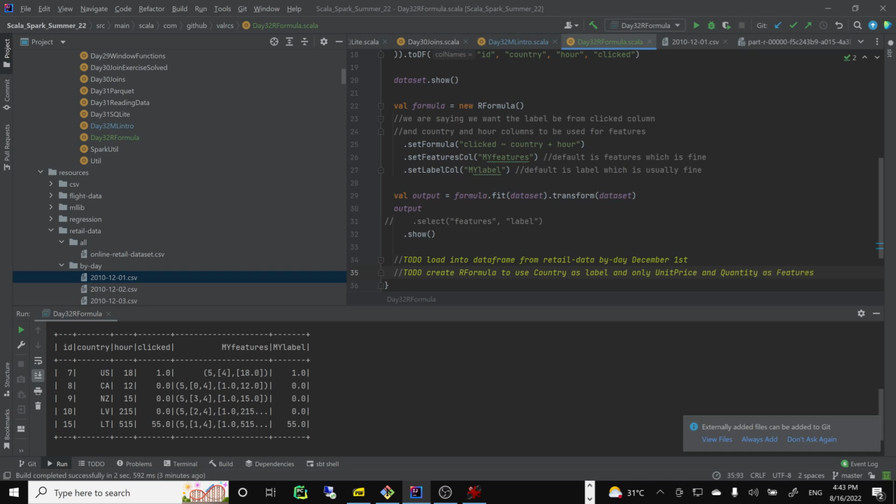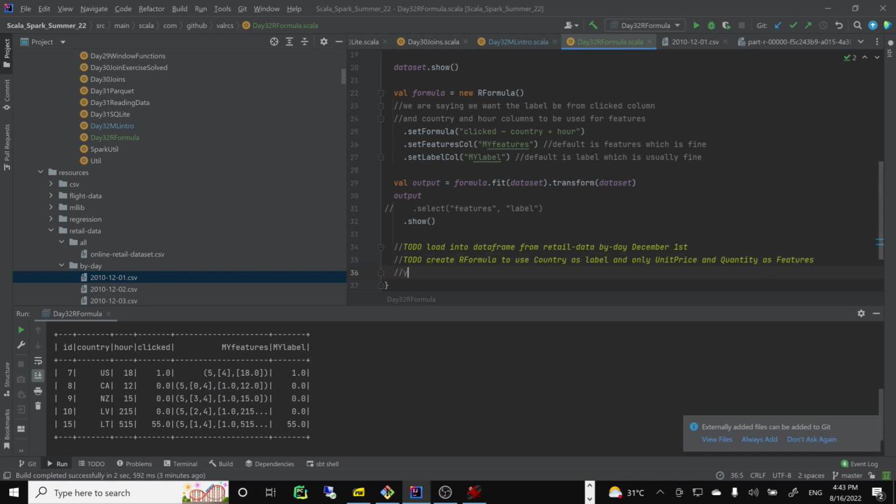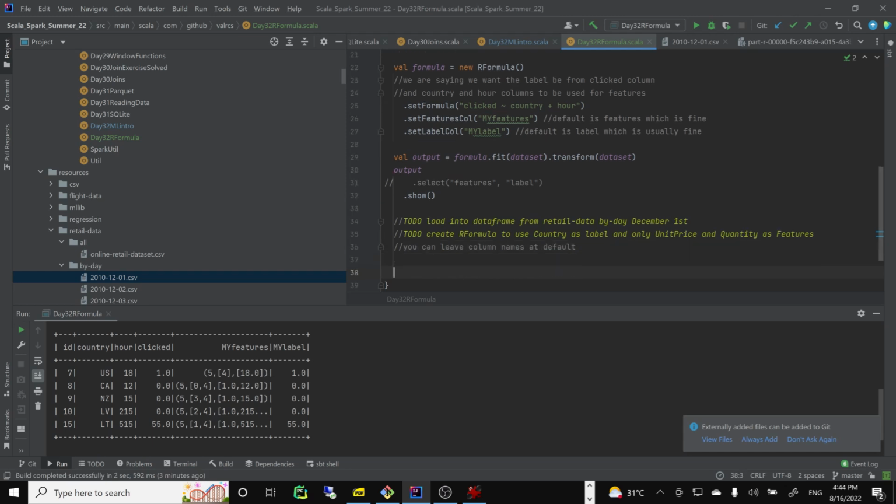You can leave the column names as default.